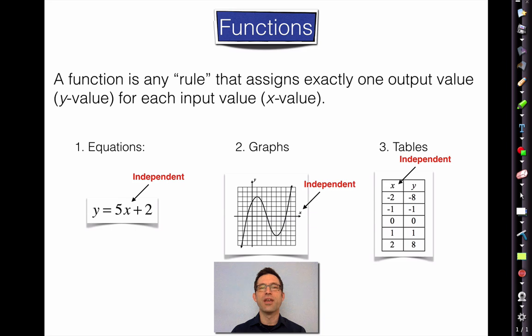The input variable is often called the independent variable. In other words, x is just x. It can not exactly be anything it wants to be, but it's sort of independent. Then again, we call the output, the y variable, the dependent variable, because it really doesn't get to choose what it wants to be. When I put x in, then the rule converts that x into a y, and I don't really have any choice about it. The y variable depends on the value of the x variable.